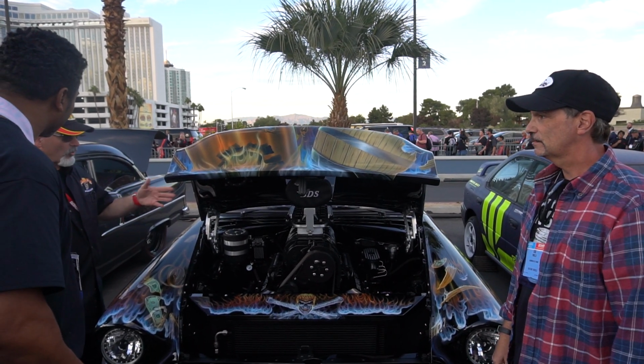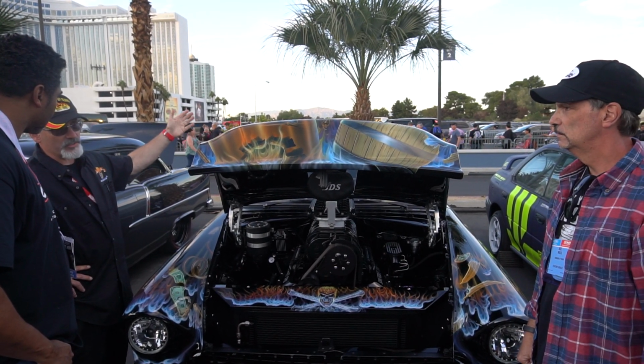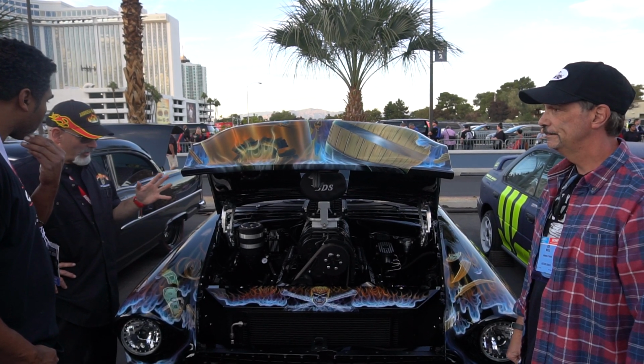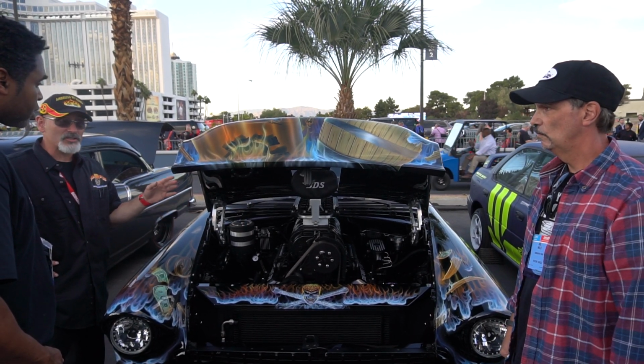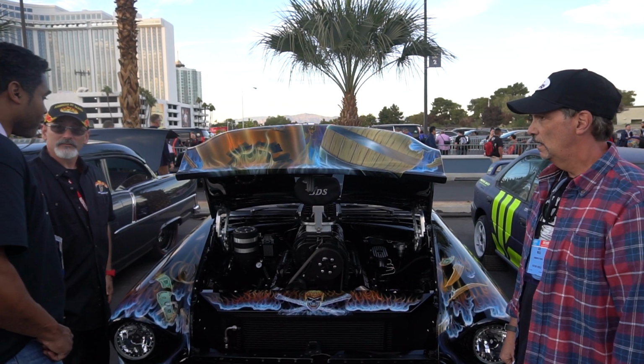But I got to tell you, we drove it in from when it was delivered by the reliable carriers and they dropped it off. We drove it about 25 minutes to half an hour. And although at idle, of course, with the supercharger, you got the boom, once you hit 10 miles an hour, this thing is smooth as glass. I was surprised. I was like, this is like riding a Caddy. It was really comfortable.